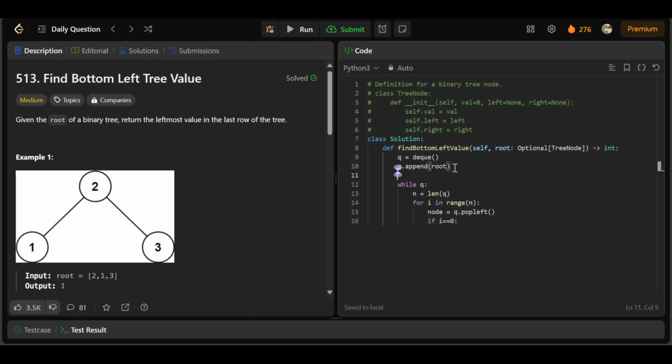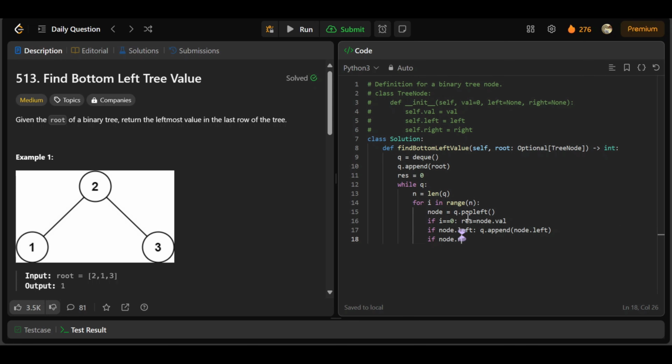So first initialize result equals 0. Then result equals node.val, and now let's check if there is any left or right. If there is a node.left, then q.append node.left. And what if there is a right?